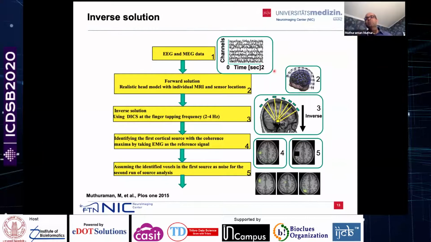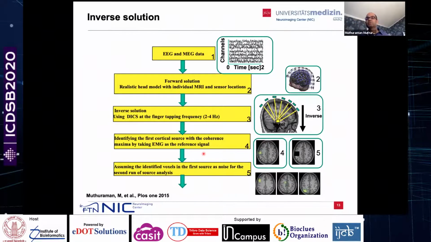So for that, we just have this scalp data. We want to know where this signal comes from. So that's why we call this inverse. We have this data and we want to find this. What we do is we call this beamformer analysis. And this beamformer analysis is similar in other domains. Probably, for example, in the radio frequency domain, they also use this beamforming, and we try to locate this source. We always use the EMG, that's the muscle signal, as our reference to locate the source.